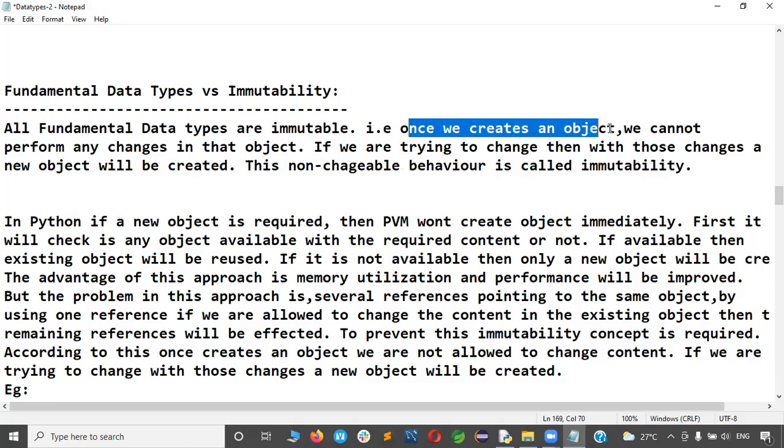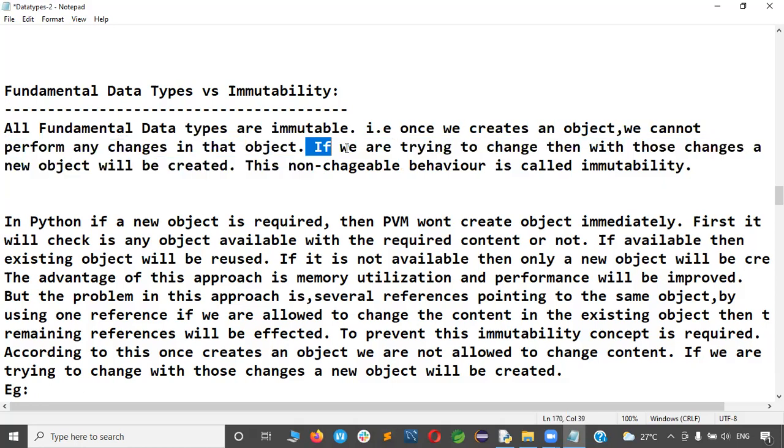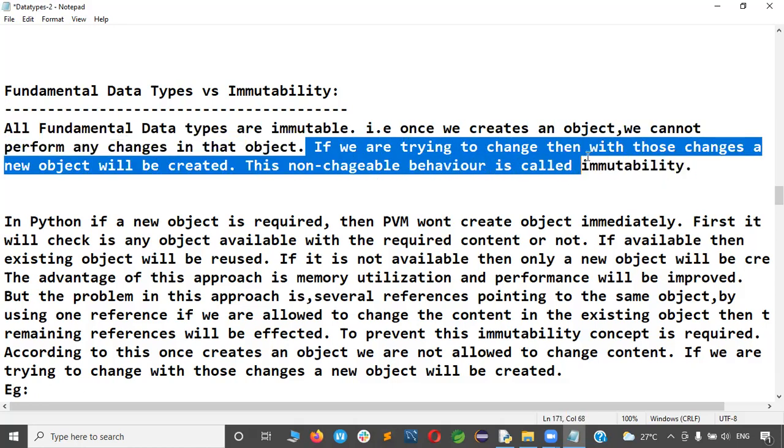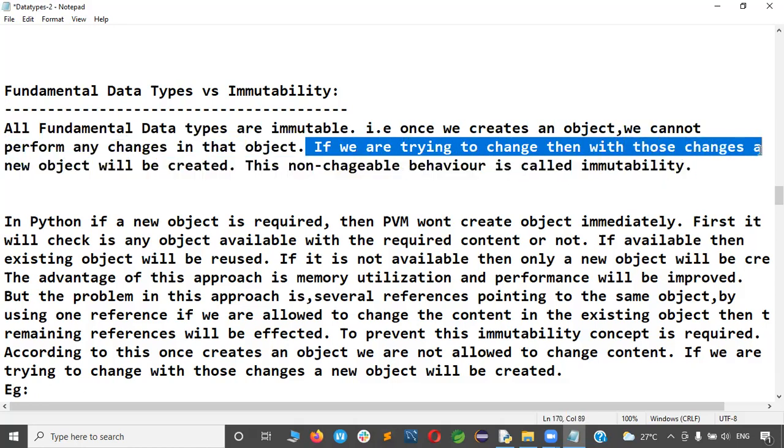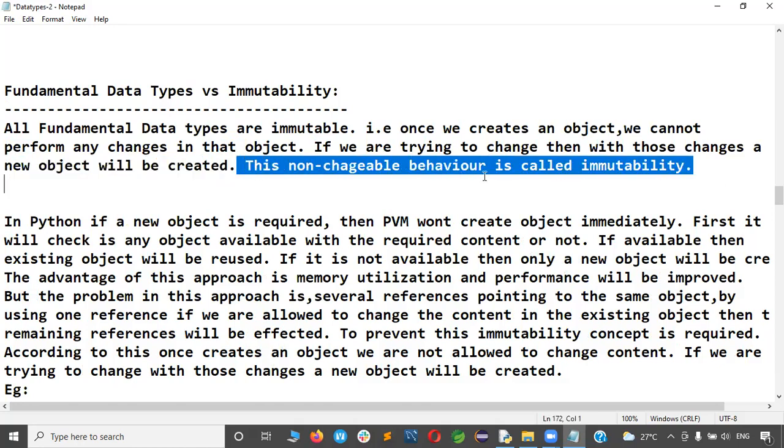Once we create an object, remember the yesterday's class, once we create an object, we cannot perform any changes on it. If we try to do the changes, then those changes reflect as a new object being created in the memory. This non-changeable behavior is called as immutability.